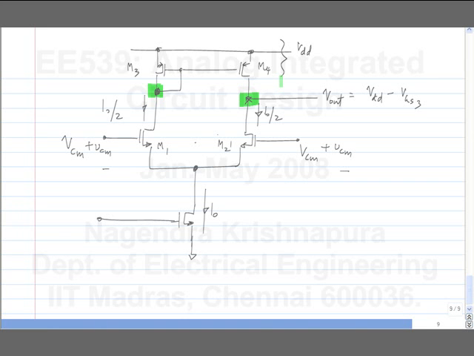Now, we will say that this is M0 and this has an output conductance of GDS0. Okay. So, in the quiescent condition, let us say that the current is I0 and it divides equally between the two sides. Now, a small signal increment is applied to both of the sides. So, what is the voltage at the tail?